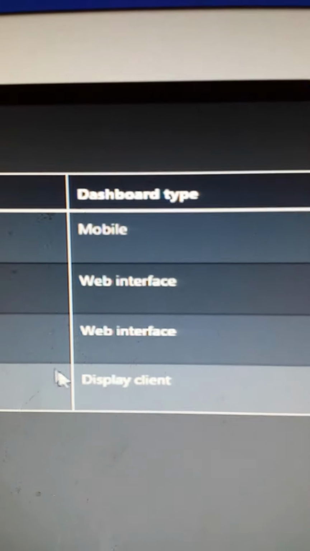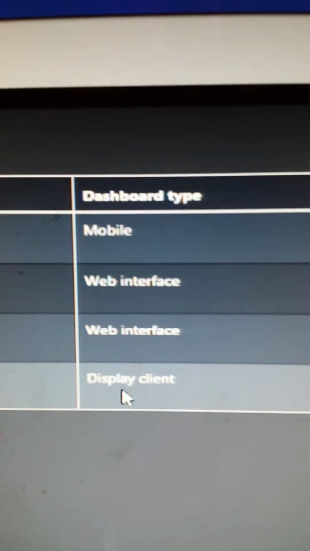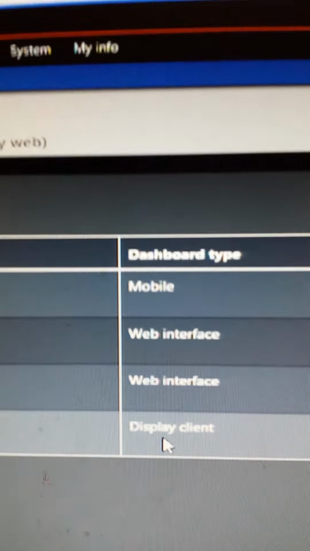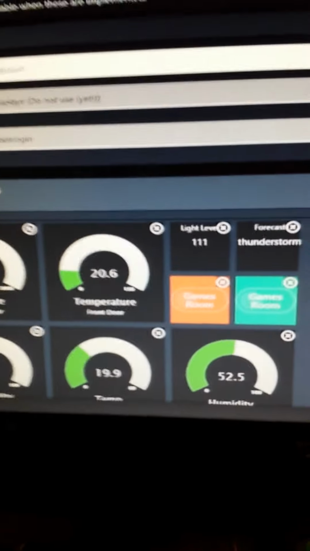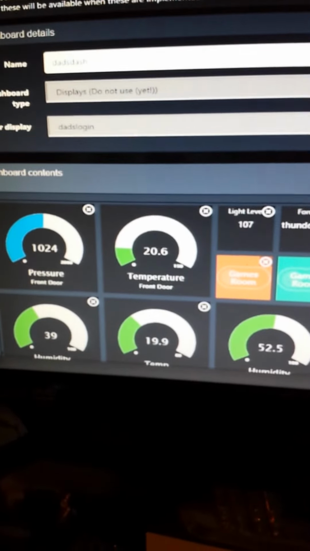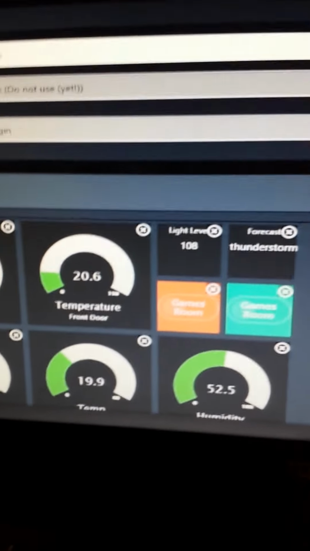This one here is the dashboard we can see on the screen. Going to edit, you'll be able to see it's exactly the same. There we go. So that is the dashboard design, where it says up here, look, displays do not use yet. Sorry guys, don't tell me that.